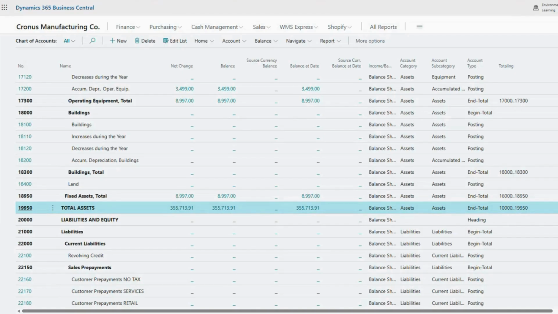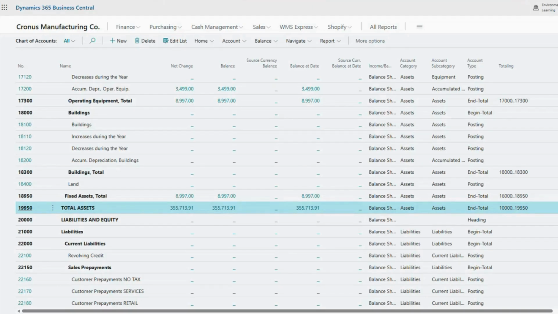Use the subcategories wisely. You want to take advantage of these account subcategories to organize your financial data. This will help when you're building custom reports and analyzing trends. Consistency is key. You want to maintain consistent naming conventions and account structures across periods and entities.